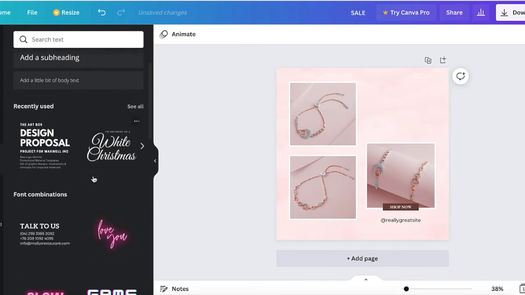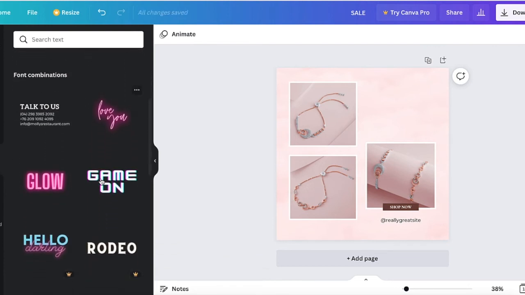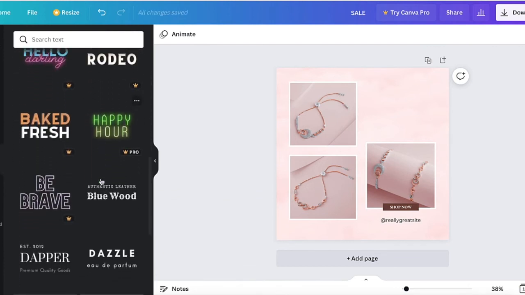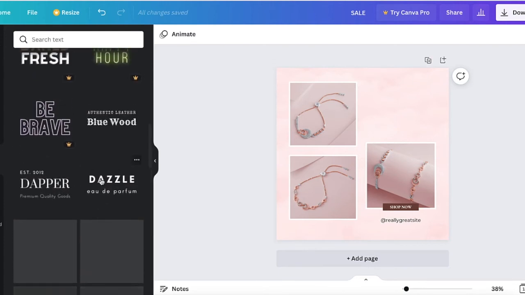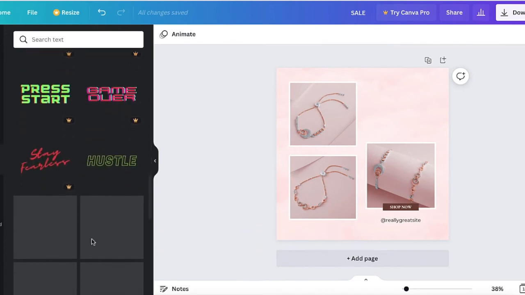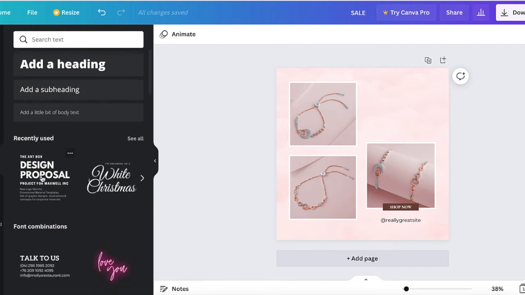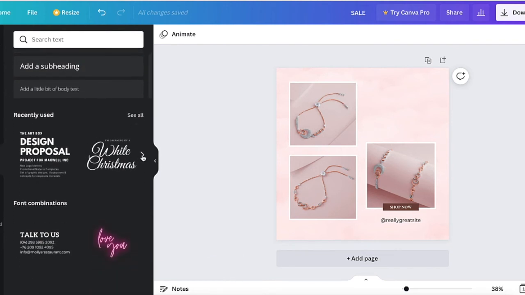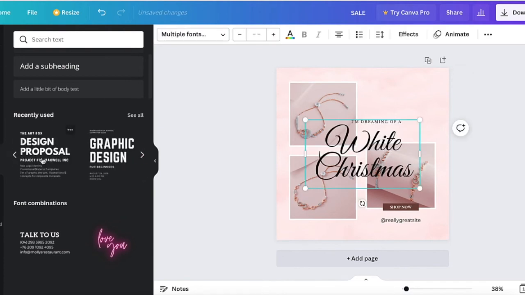And suppose I wanted it to look, they have already pre-designed font pairings that actually look amazing together. So if I wanted to, hold on a second, sometimes it gets, yeah. They've got these little funky things up front, but here we go, recently used font combinations. Let's just run through here. I'm going to pick one. All right, how about this?